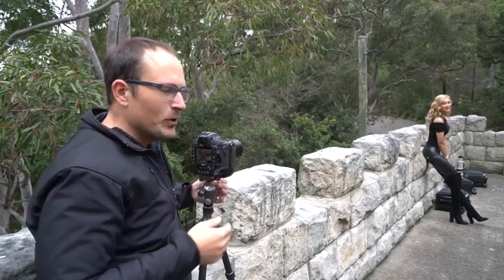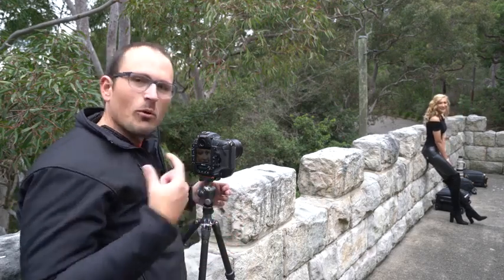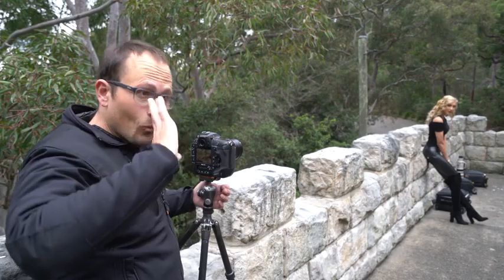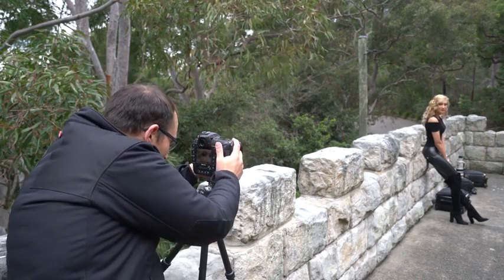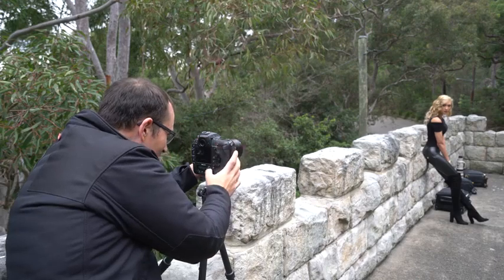Focus peaking, sorry, bird fight over there. Focus peaking is really handy for knowing that you're vaguely in the sharp focus, but I really think the best is your own eye to check it and see when you see the details in the eyelashes go really crisp, you know that you've got the eyes in focus. So here looking in, you can just see when it gets in focus, the hair suddenly gets really sharp.